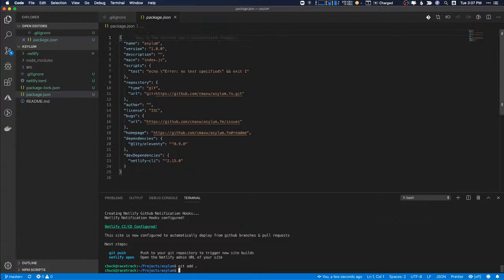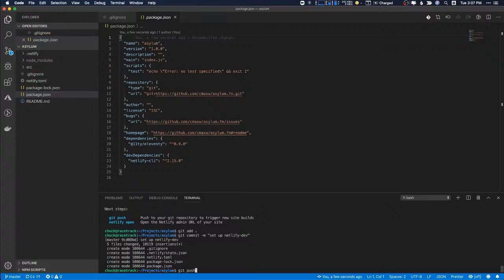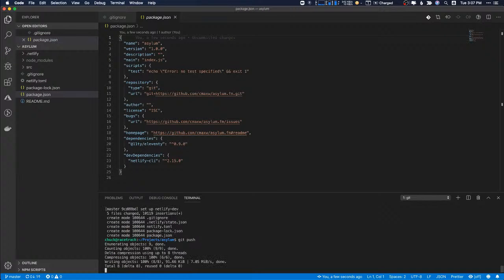So we're just going to hurry and get all this stuff in. So set up netlify dev. And then Netlify is going to try and build it.